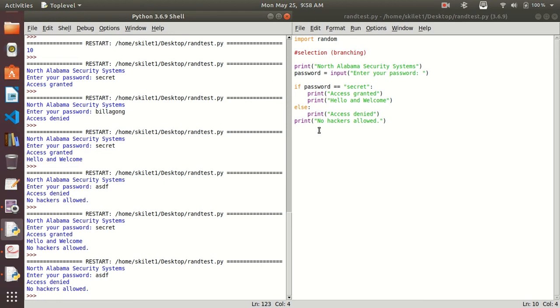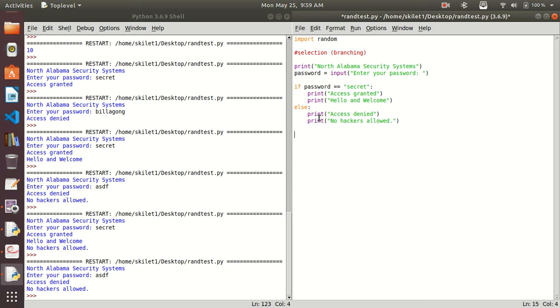Because this is not tabbed over, or spaced over, then you don't get this line being controlled by this branching structure, even though you meant for it to be. The compiler sees this as its own separate statement. Okay, so the spacing in Python is extremely important.